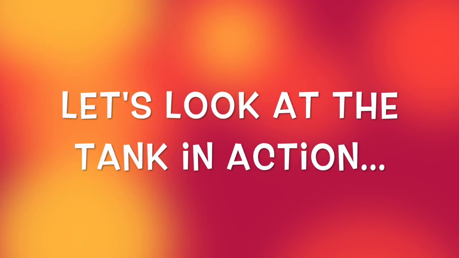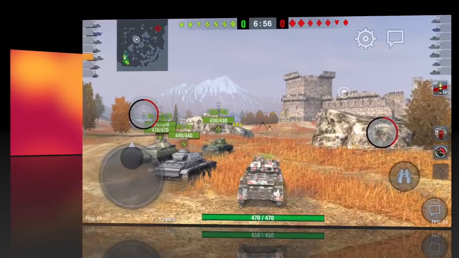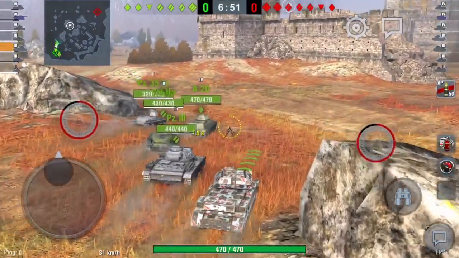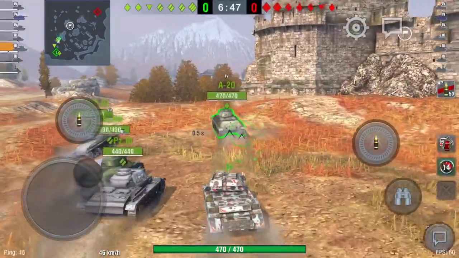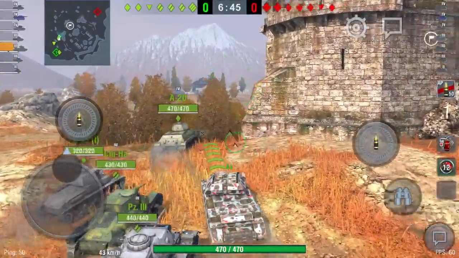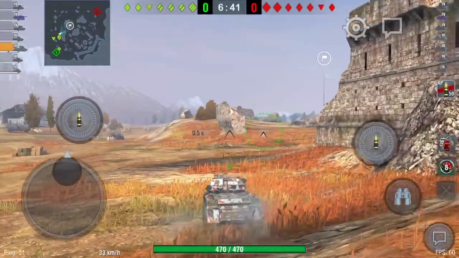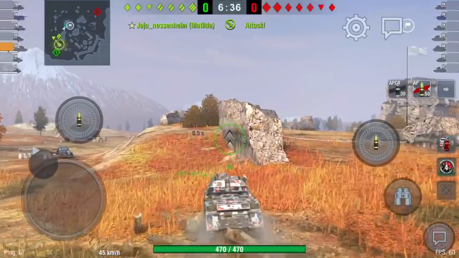Now let's have a look at the tank in action so we can see that in play. And by the way, this map is Fort Despair, which is one of the most played maps at lower tiers, so take note of the tactics on this map. Now, I've been up-tiered here, but I'm confident in this tank and I know that I can go hull down in it and not take damage even from Tier 4s. So hit the engine accelerator, squeeze through here, and that's what most guys do, by the way, is they just stop there and wait for somebody else to spot them or wait for the enemy to drive up.